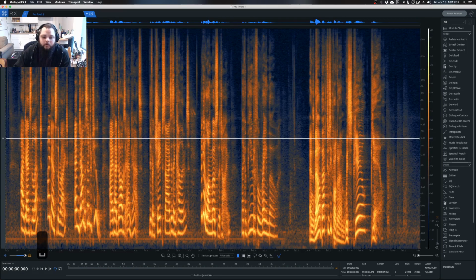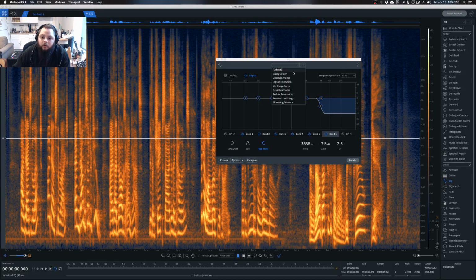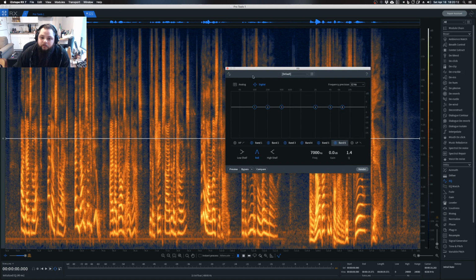All right, so we just played our file, and I'm just going to go over a couple of the repair things that we're going to want to tackle here. First thing we see down here is we've got this consistent tone down around 100 hertz that's sitting under one of the voices. Now, we could easily attack this tone with an EQ plugin, and that's certainly a possibility. So I'm going to open up EQ and default it.